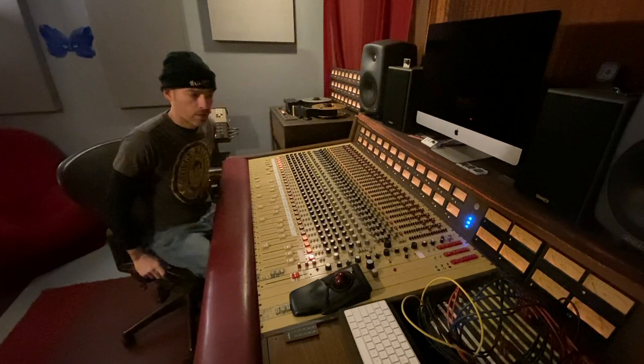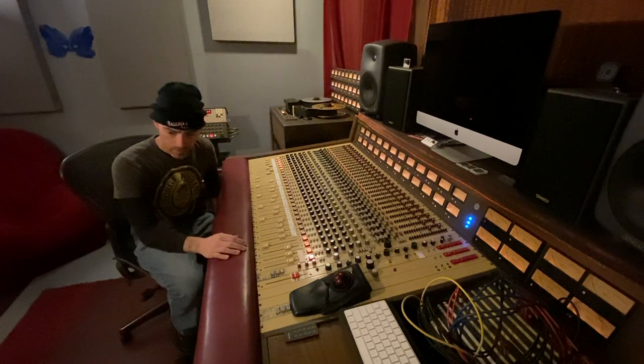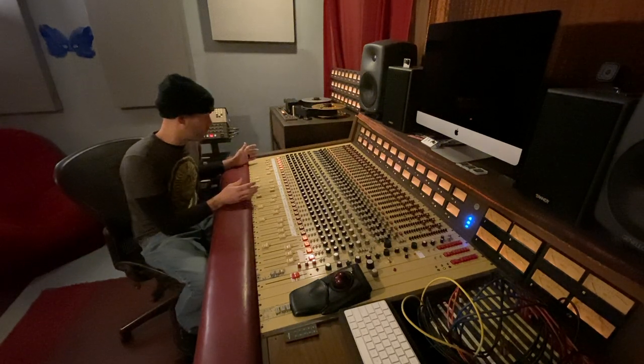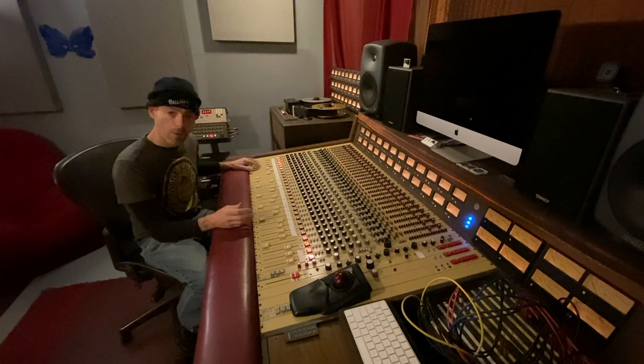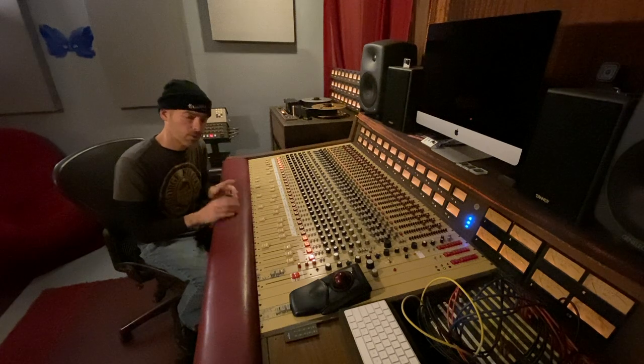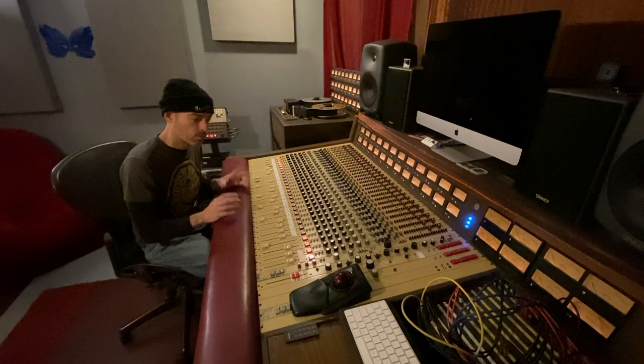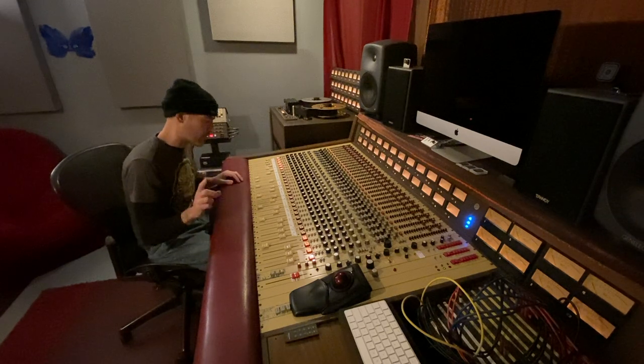Again, I'm using everything that they might have had in their racks of that era. There's no mix bus compression on the console. I don't have my Allen Smart or anything dialed in. I'm not using any drum bus. I use my API 2500 a lot on the drum bus. I'm not doing that. I'm just dialing in, sprinkling some compression, EQ and some verb over the tracks, and we're hearing them. That's it. So that's the drums.